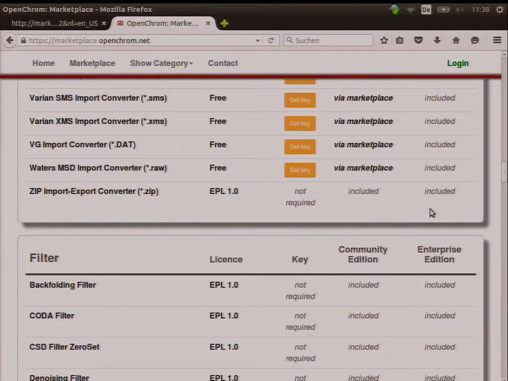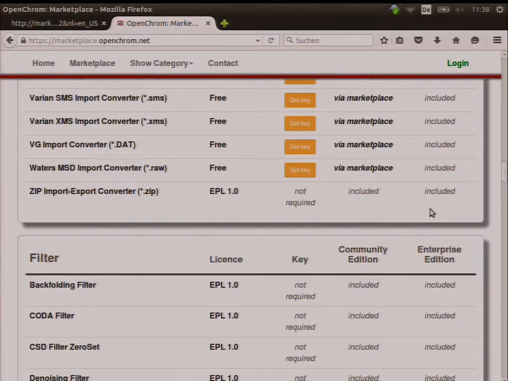The good part of implementing your own Marketplace is that we can combine it with getting keys for certain plugins. And we have better control over how to deliver, and whether the users already have a key for certain plugins or not. If you're working in a commercial environment, sure, sometimes it's necessary to offer these plugins for free, but they need a key because we want to get in contact with our customers.